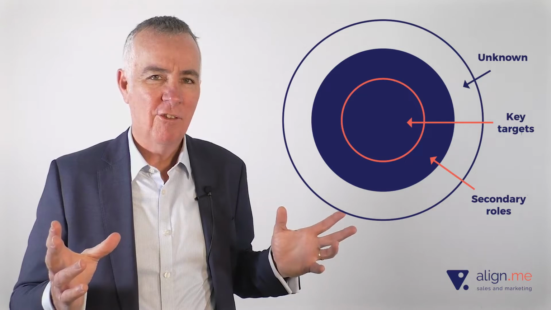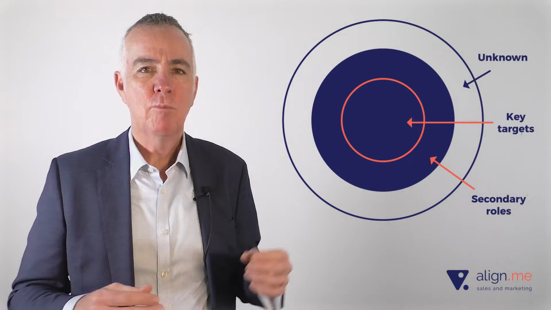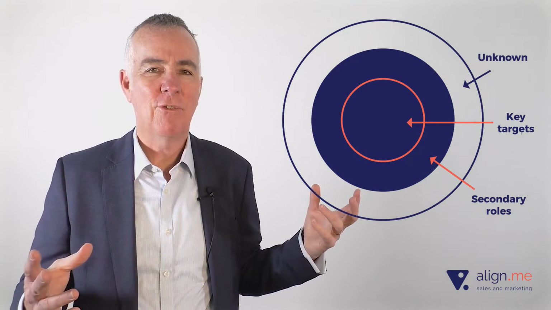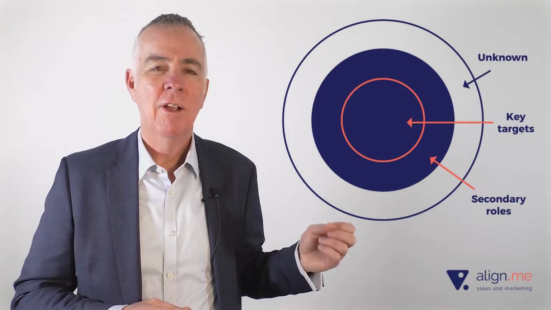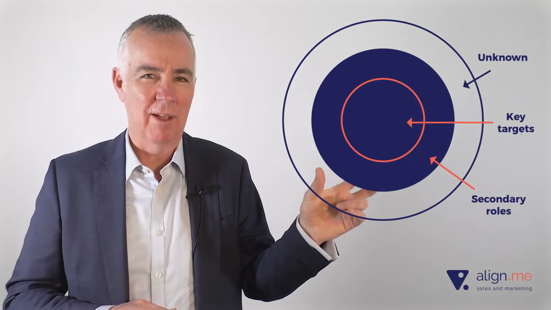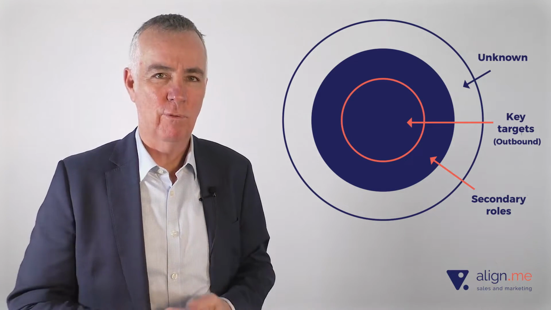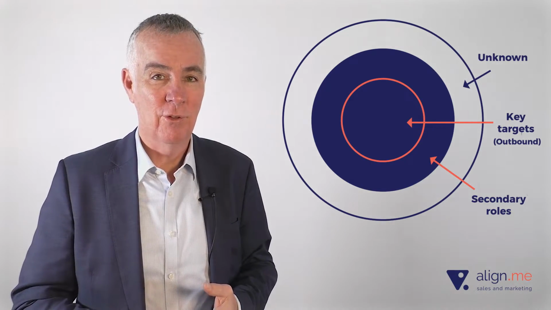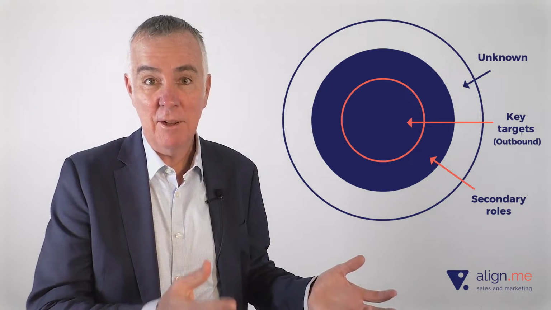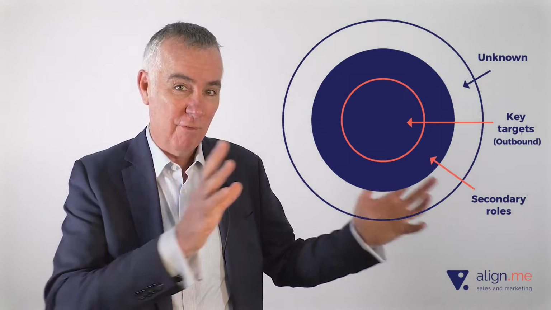So here's where we need to split inbound and outbound. Of course, we'd love for the precious few, the really tight target market, to come to us. And in some businesses that is the case. For many it's not. So we're probably going to go outbound to that really sweet spot there, the bullseye of the target. We're going to go outbound and put our very best foot forward. And we might even ask sales to do that personally, do some homework, create a valid business reason for the meeting, and then outbound.